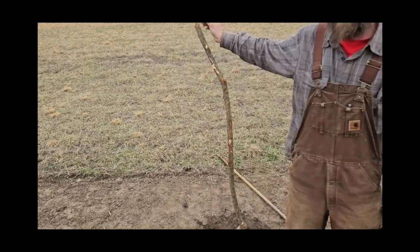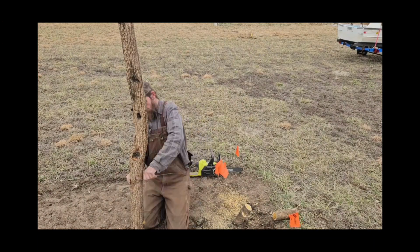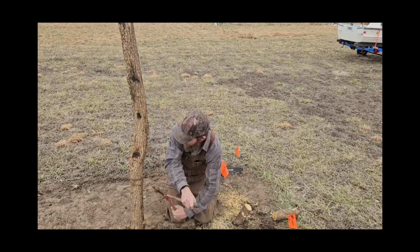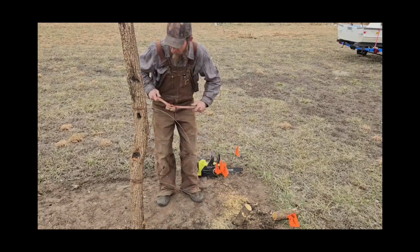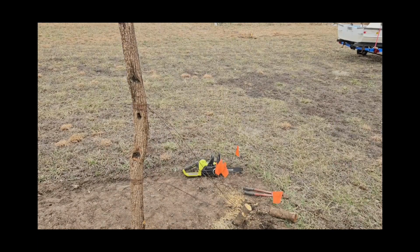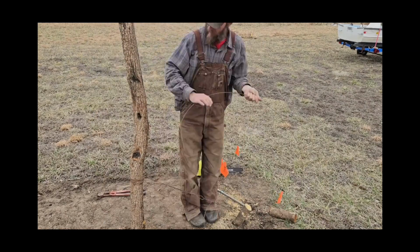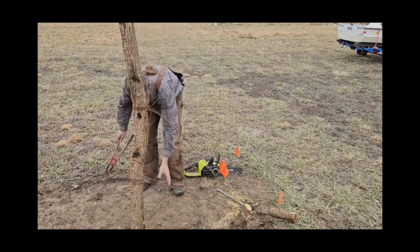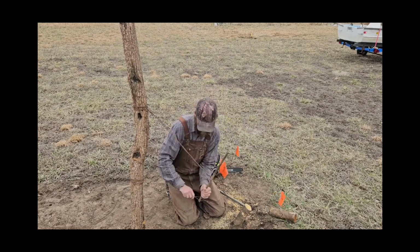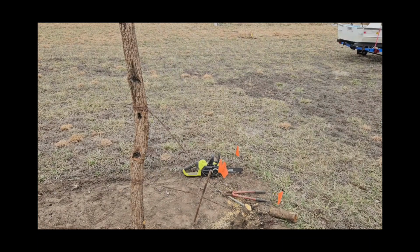Now we just cut off any little nubs, and then we set our post at the end. For this we tie wire to it, and we're just pulling it somewhat tight at this point. Winding it around a couple times. Same thing up top. Lash it off so we have 2 points to connect to. Now we'll twist it, and then put it back through the other one. There, I broke one, so I'm redoing it. And we just make sure to get everything good and tight. Push it down through, and lock it in place. And then we are good to go on the ends.